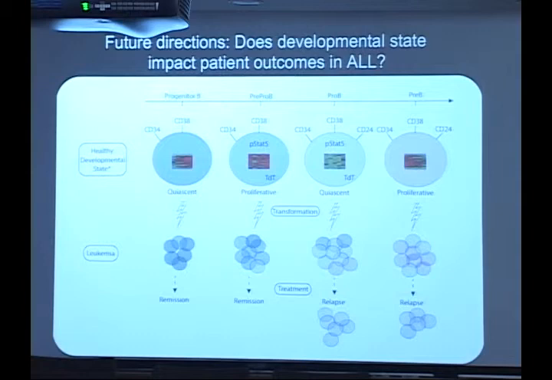And so what I'm interested in looking at is, if a cell is transformed into a malignant cell, is the position of where it's transformed meaningful for the outcome? A cell that's transformed, let's say, in either the progenitor or pre-pro B cell states may go into remission with treatment, whereas if a cell is transformed in what's normally a quiescent state, that patient is more likely to relapse because their cells may be less set up to respond to cell cycle directed chemotherapy, which is generally what we use in these patients.